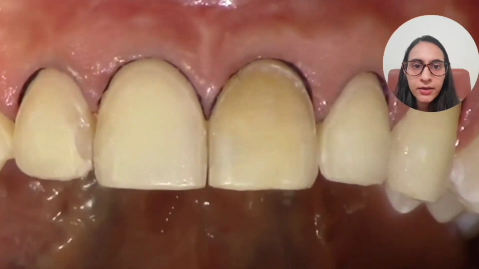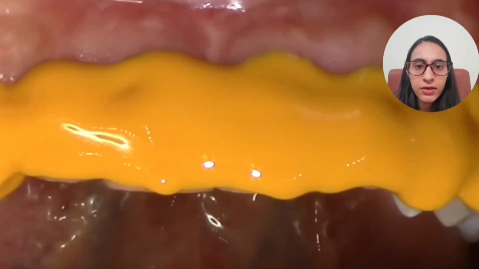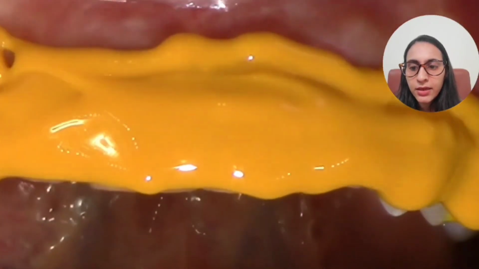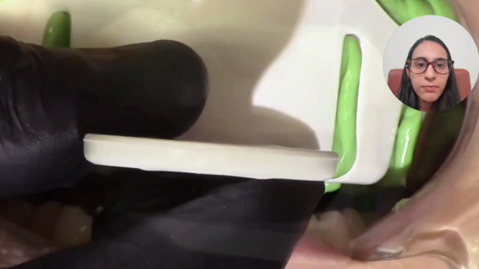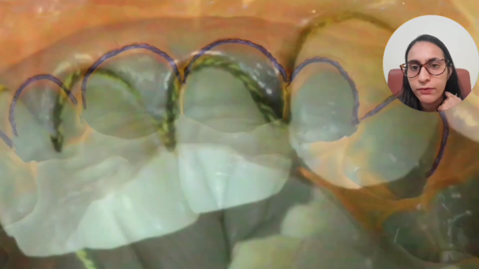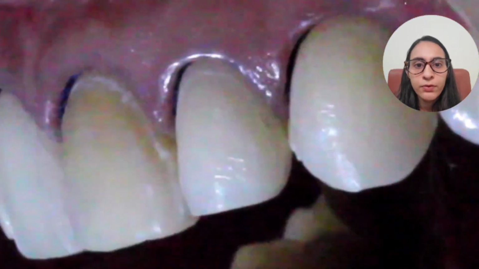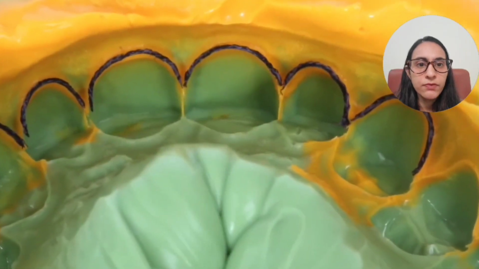Now see the impression technique. First you place the retraction cords, then remove the retraction cords and take the light body impression material. After you place the light body, you take the heavy body or putty consistency and place the tray, and the impression that you get is light body around the teeth and heavy body elsewhere. Once you remove the retraction cord, we get a really nice finish line, and on that you put the light body material, and in the tray you load the putty material. This is a really nice impression for veneers.